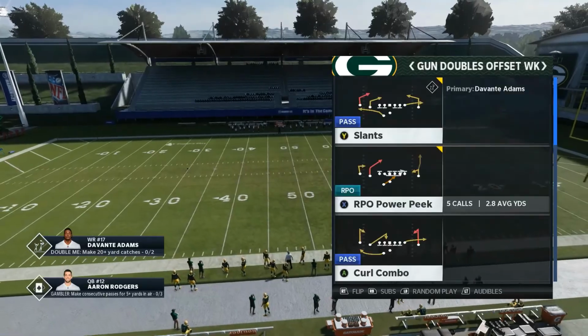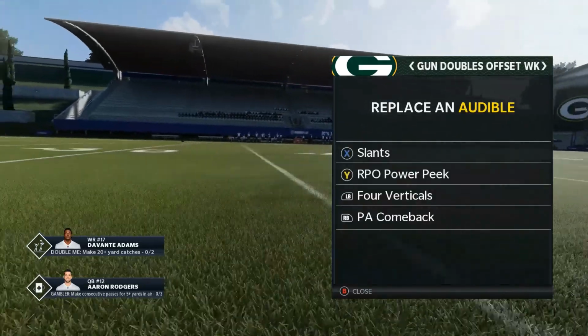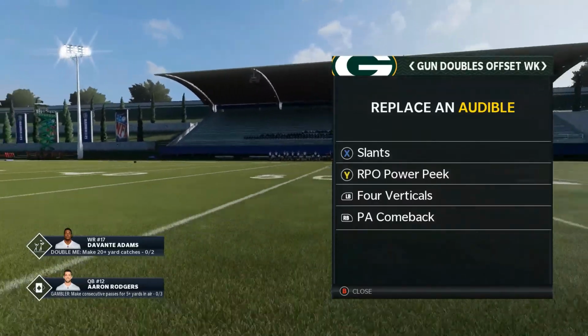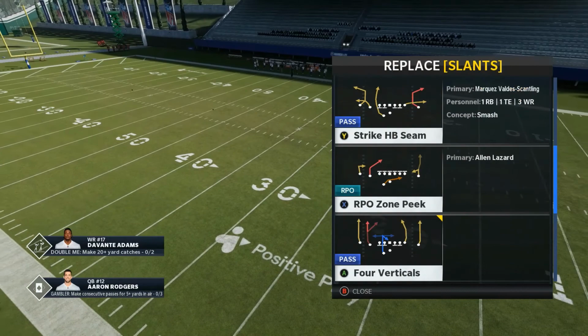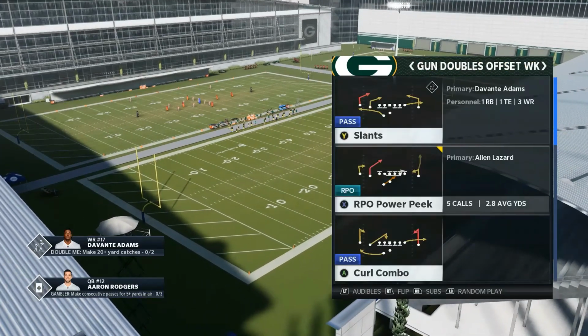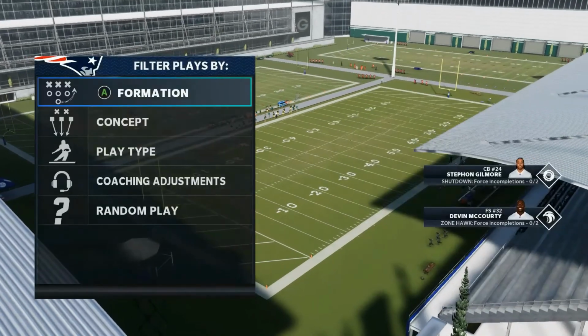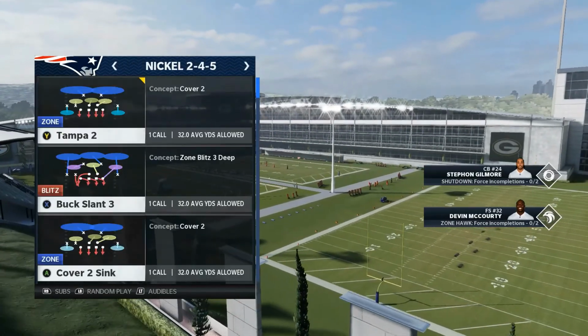Doubles Y off week is something I'll mix in, but doubles offset week is the main thing. And RPO Power Week is the primary play I'll be running. I'll also be using PA comeback and strike HBC. So I'm going to show you real quickly what all these do, and then I'll just run a little gameplay. It's nothing all that extravagant, but it is something that I mix in when I'm running Cowboys.